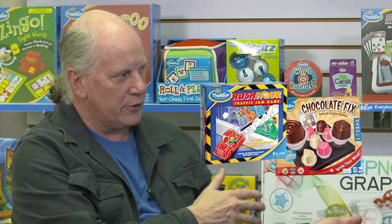It turns out that with Chocolate Fix, it's a much more verbal process of solving. You don't necessarily talk when you solve it, but if we ask you what your thinking process was with that one, it's quite clear. You say, I start out with this clue, and that taught me this information. So we were able to go back into the schools and start talking with kids about more of a compare and contrast approach. Describe the difference in how you think with Rush Hour versus how you think with Chocolate Fix. Kids could respond to that, and they did. It was fascinating to see how kids lit up at being able to articulate their thinking process across games rather than within a game.